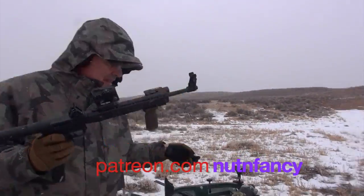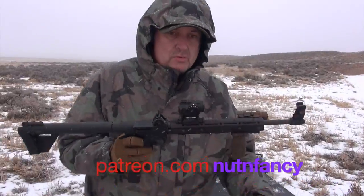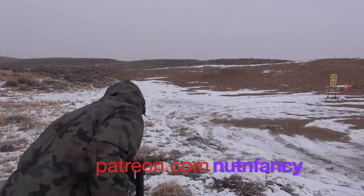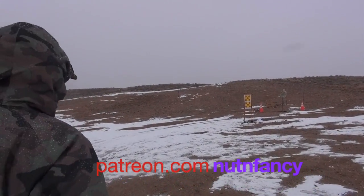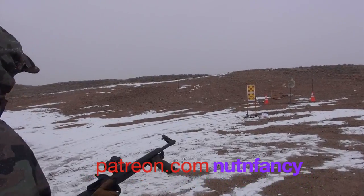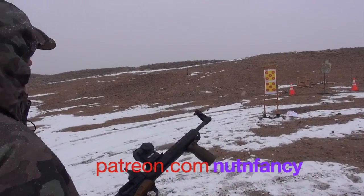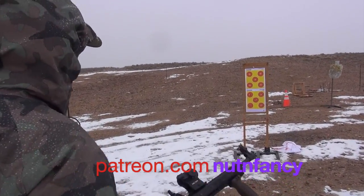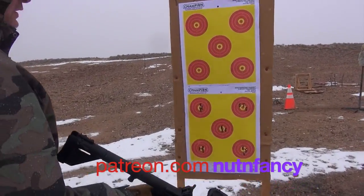I understand that. I'm dealing with it because I just like this top mount better. Sean has an offset mount on his. He'll talk to that when we start blabbering more. This is one of your rounds, by the way. I'm going to put it in your pocket. Good. How do you think we did here in the snow? Let's see. I'm going to say at this distance, 2-inch group. With a red dot on a slick table in the snow. Yeah, exactly. And I wasn't really taking my time, as you saw. So, not bad.